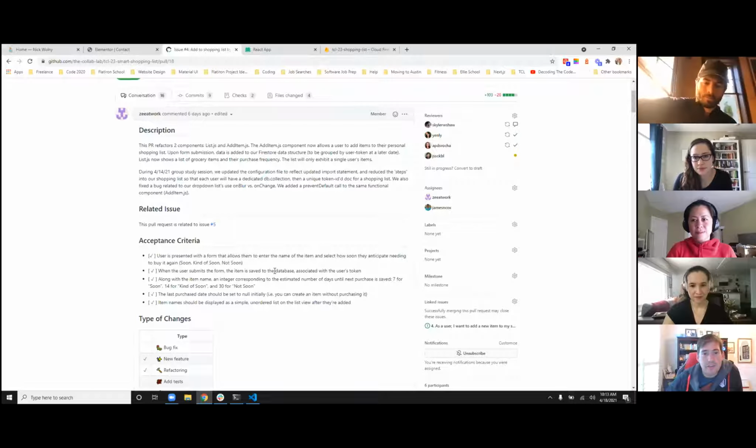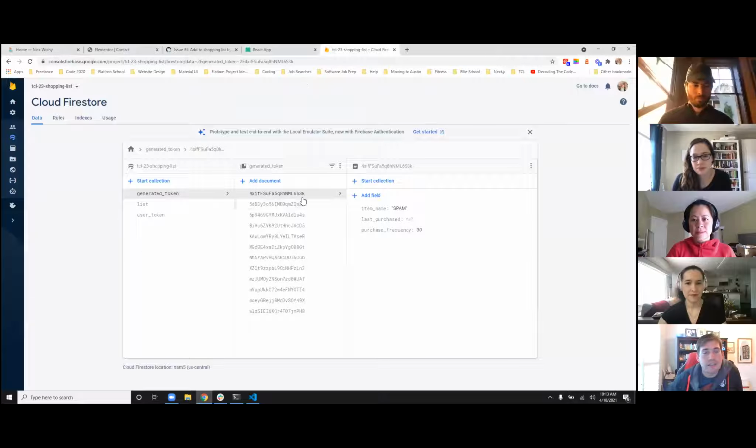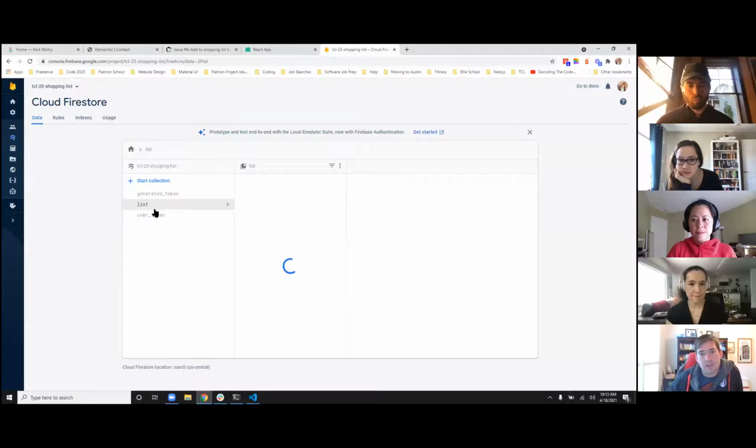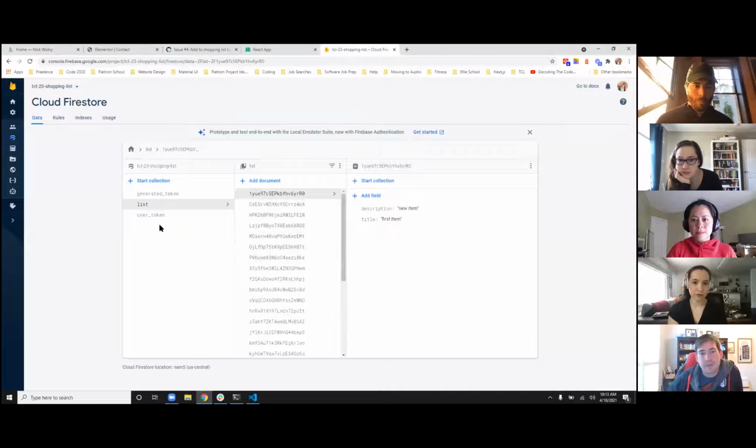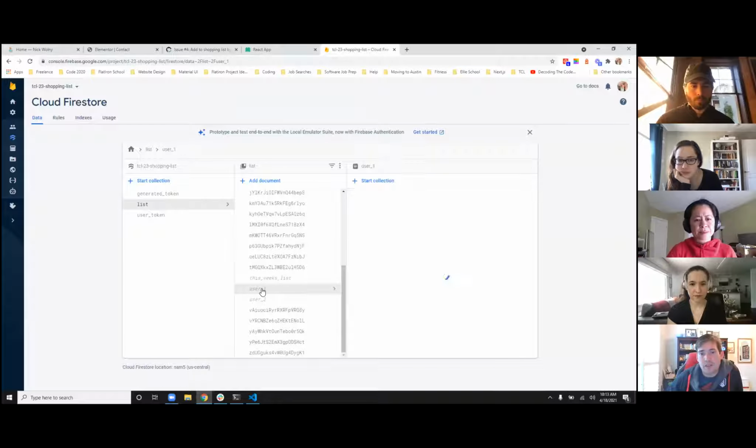So the first thing that we did, Zenzi and I together, is we sat down in Cloud Firestore and talked about our structure. And you guys saw how we had nested it a few levels deep, trying to be clearer, more verbose with the way we call this list, and then each list got a unique token, and then within that we were hard coding in users, and that didn't work out too well for us.